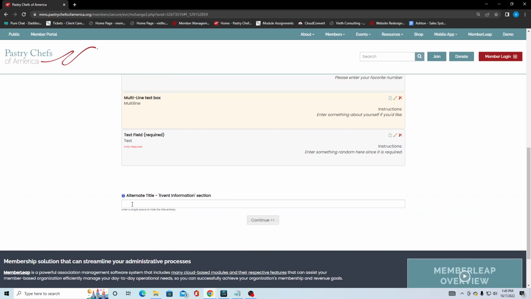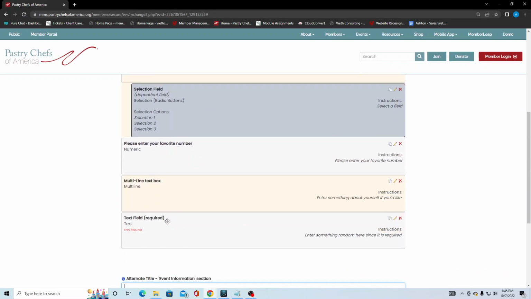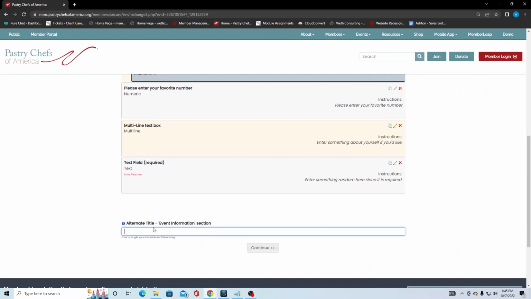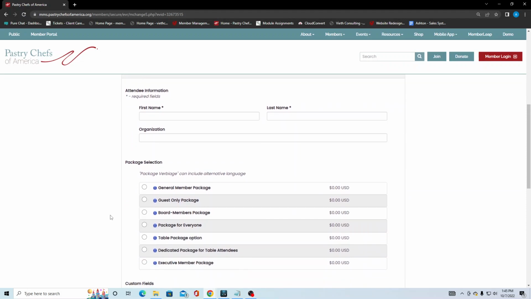Then at the bottom here, there's alternate title event information section. Basically, this is making it so that whatever you put in here, this would be like the title for this block of information. So if I put in here custom fields, say continue, this once again is the preview screen for what you'd be seeing.